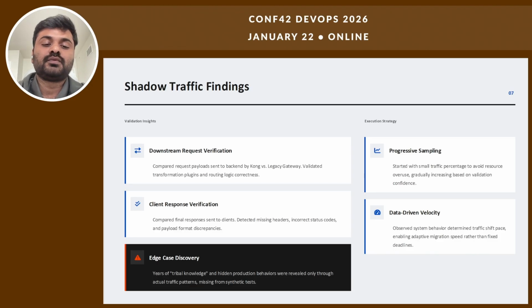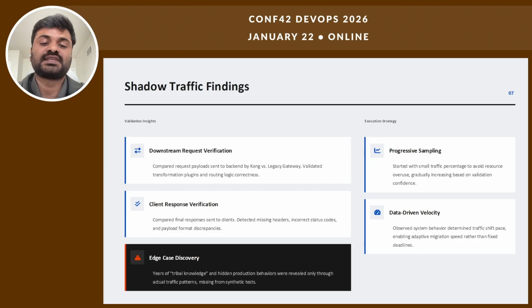We performed two key verifications. First, downstream request verification, comparing the request payload Kong sent to the backend against what the legacy gateway sent to the backend. Another one is client response validation: what the legacy gateway forwarded to the clients for the same request, and what Kong sends back to the clients.